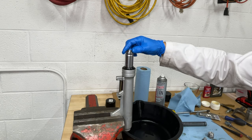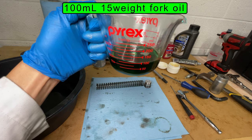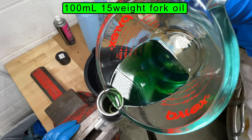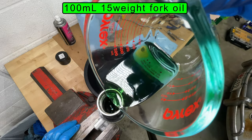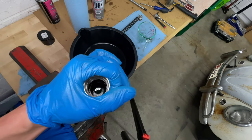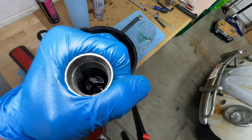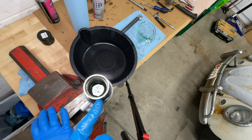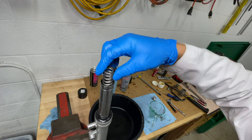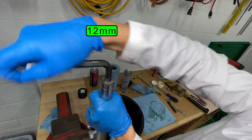Move the stanchion all the way down for the next step. There must be enough oil to completely submerge the damper. If you don't have enough oil, the damper will get air in it and you'll have a bouncy ride with no compression or rebound damping. Too much oil will make the fork feel stiff and you won't get all your travel. Slowly move the fork up and down about 30 times until you get most of the bubbles out of the oil. The oil is about 1cm from the top with the fork all the way down. Extend the fork and install the spring. Grease will prevent the O-ring from being torn during installation — install the top cap.